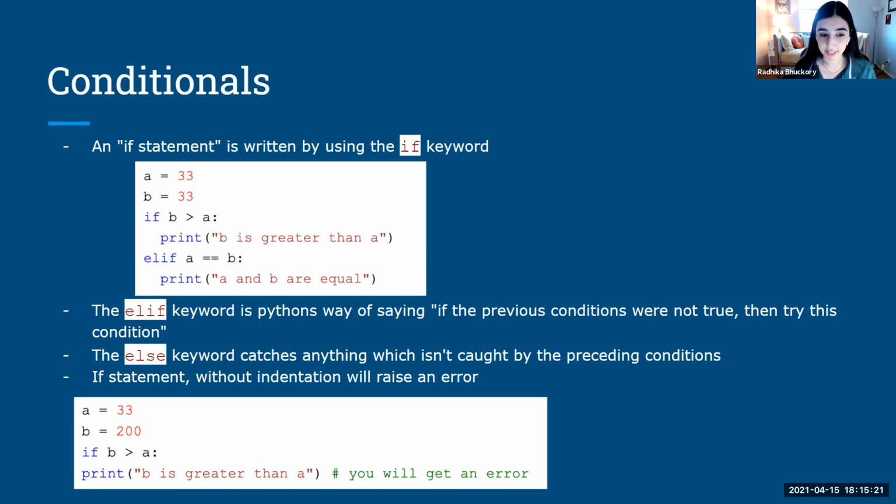And oftentimes, if you're switching back and forth between MATLAB, C++, and Python, sometimes you forget that the indentation matters. So that's just something to keep in mind. And if you don't indent correctly, your program could also be interpreted in a different way. So that's super important in Python, but it has the same structure as any programming language. You have your if, and then the condition you want to check for, and then you do whatever operation within that if statement. And then we have something called elif in Python. It basically says if the previous condition was not true, then you would try this. And then there's just the normal else statements. So if and else.